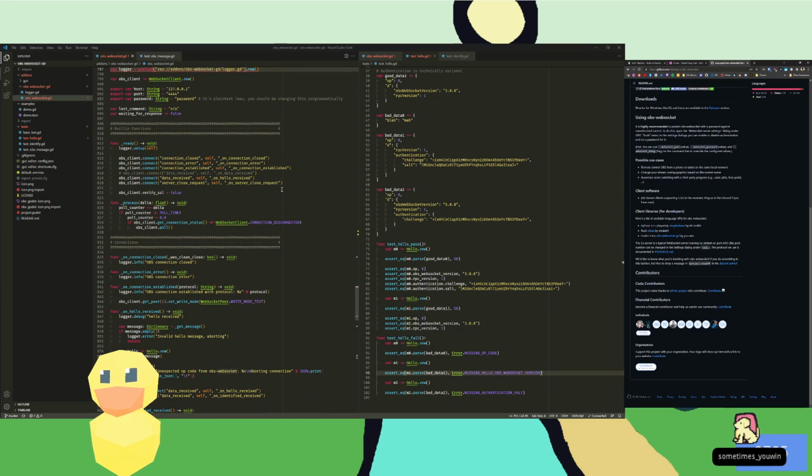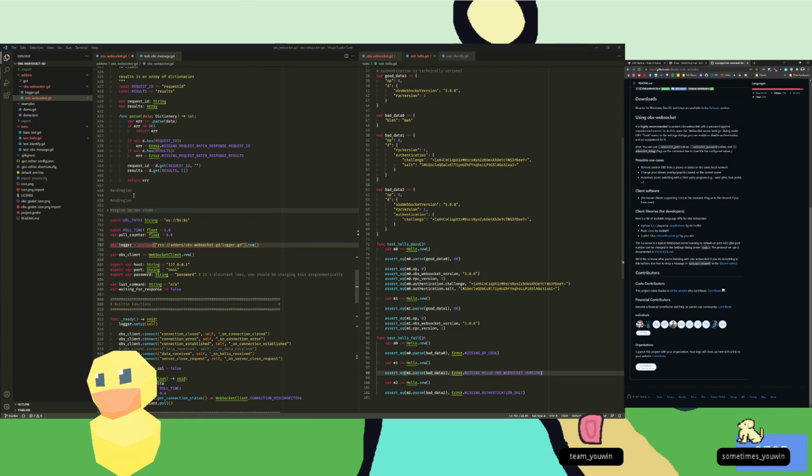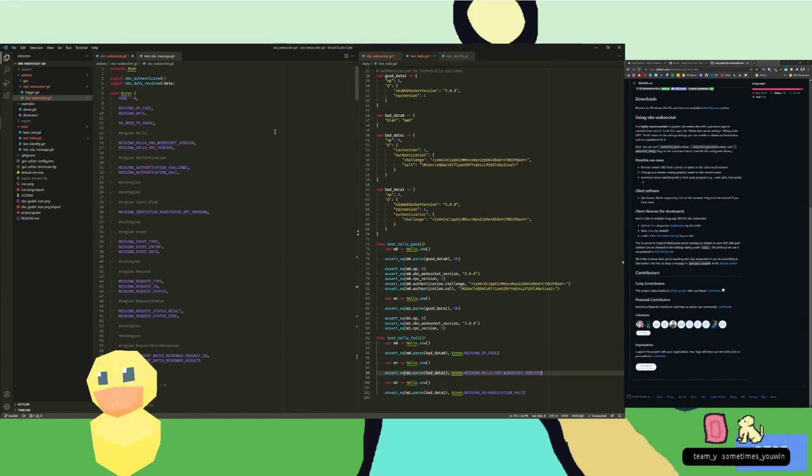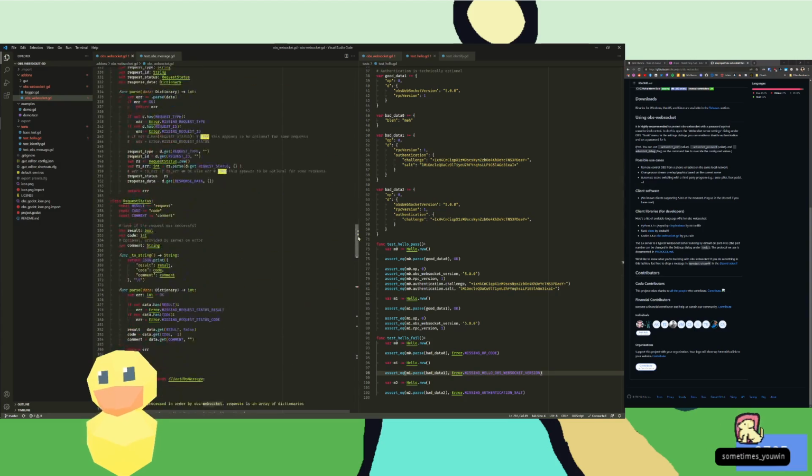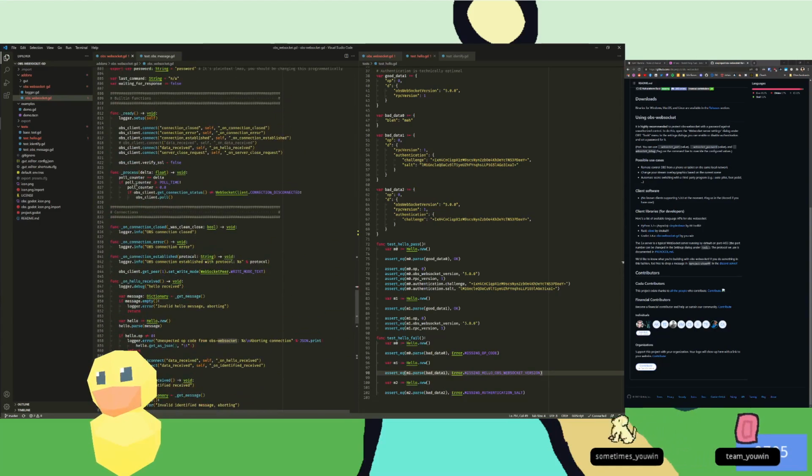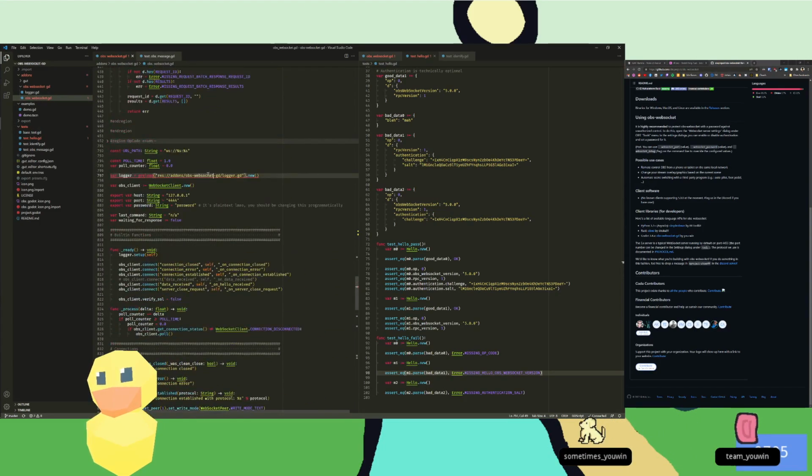Look at that, and we wrote some code here. It's a completely self-contained file. I guess you don't even need to have the loader. If you didn't want the loader, you could just grab OBS WebSocket all by itself. I could just use a custom logger thing.